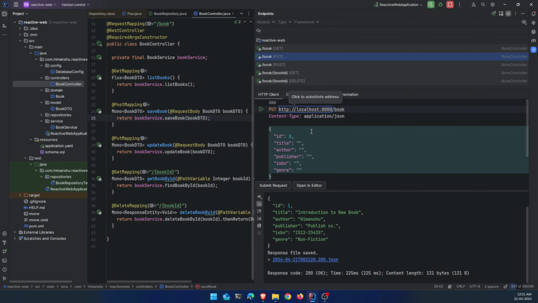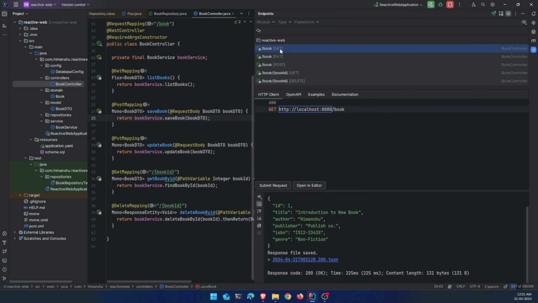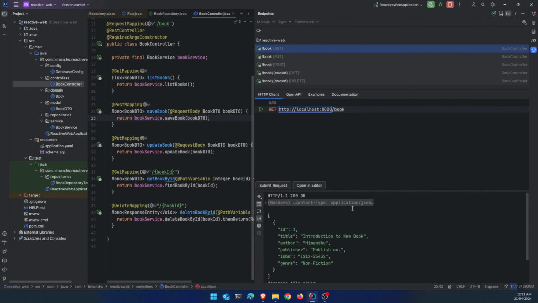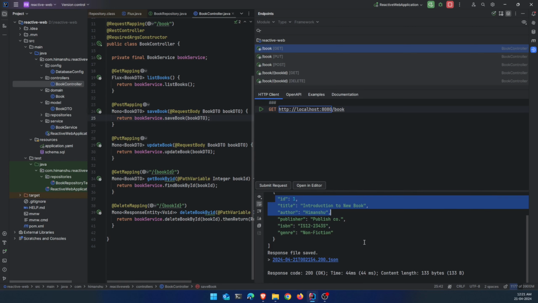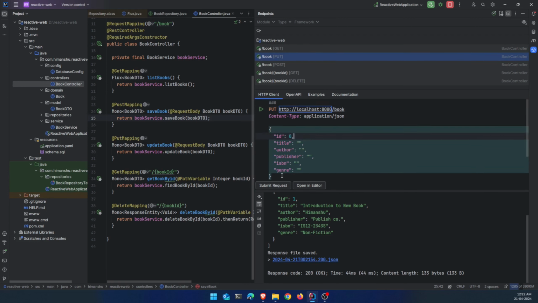Even before getting into the put, let's call the get and see how it is behaving. So in get also I'm getting the data with the ID 1, right? Now let me change the genre from non-fiction to fiction. So I will go to put, update this thing, and I need to specify the ID. Remember that this is the ID used to fetch the data, right?